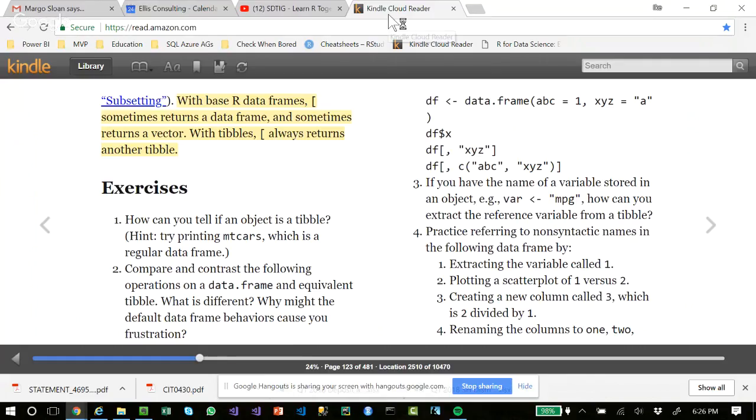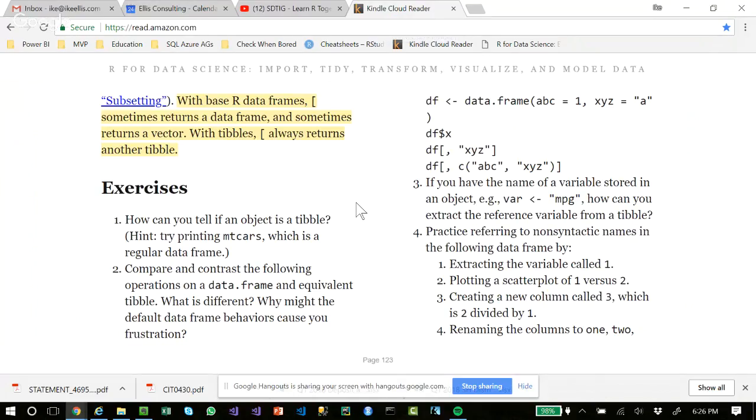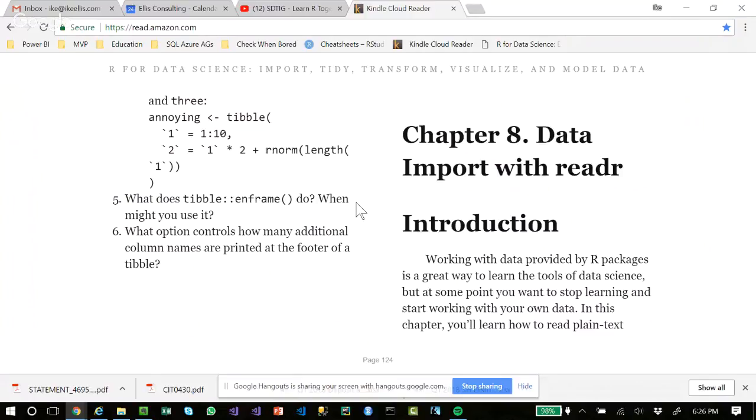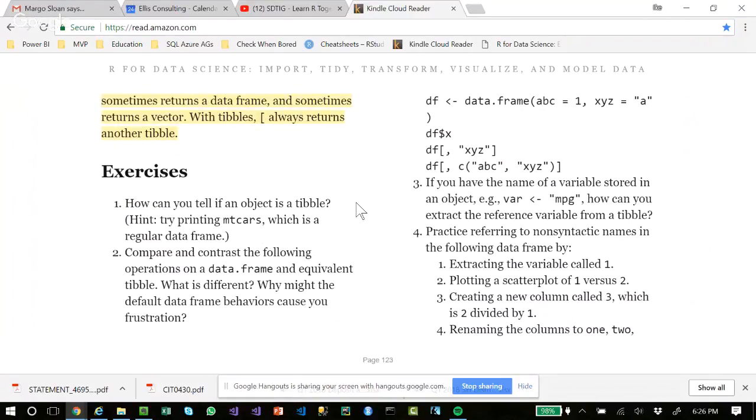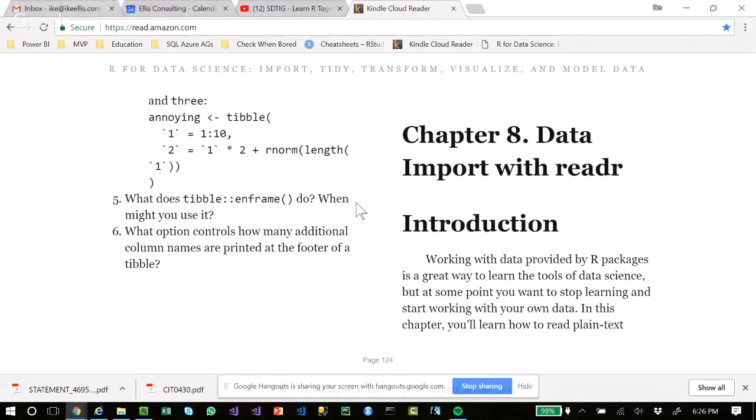Okay, yeah, you bet. Okay, so I was saying we're not going to go through all the exercises right now, but were there any exercises that you guys wanted to particularly talk about? And did you want to mention anything else about Tibbles that you thought were cool? Remember anything? Okay, so the next chapter 8 is importing with Reader.